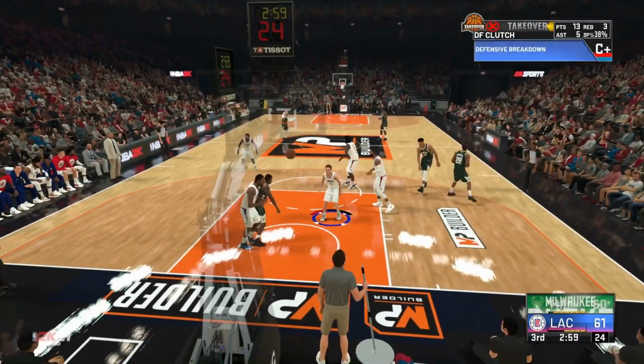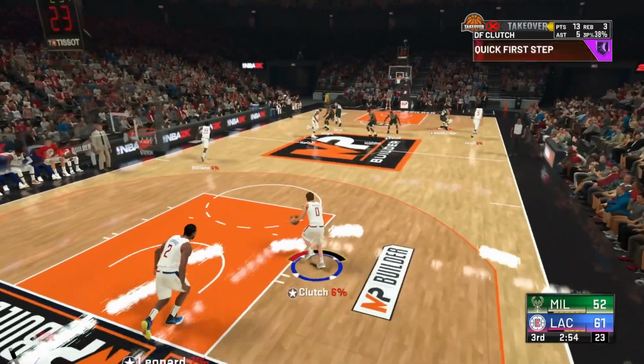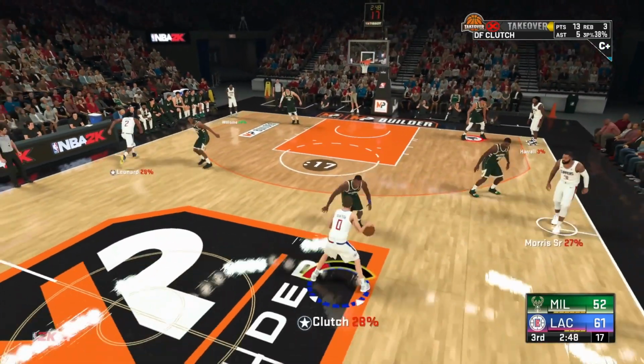I was looking at the attributes and all that good stuff. I do get an 89 ball handle, so maybe I could have gone to like 6'3", 6'4", maybe even 6'5". But I also think that speed is going to be really important when it comes to 2K21.